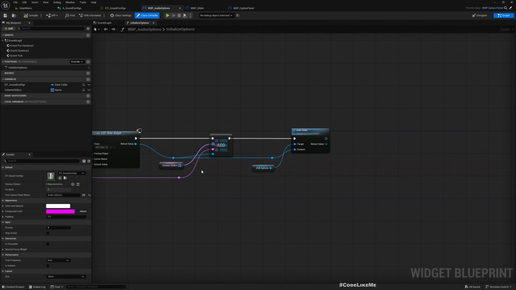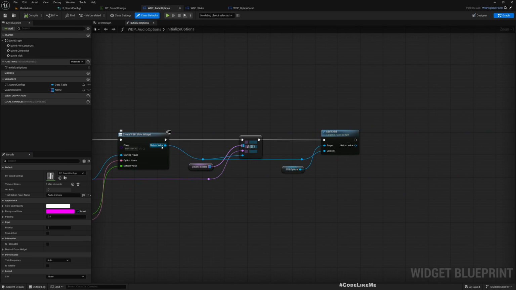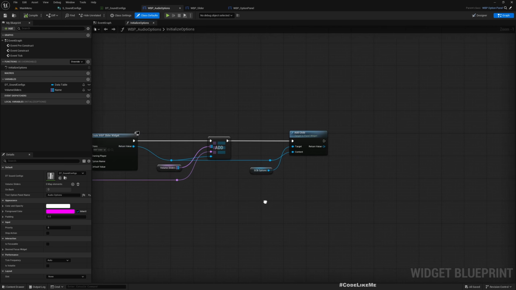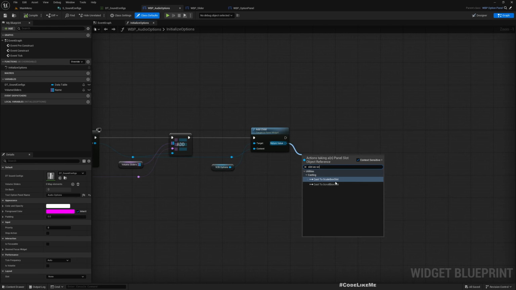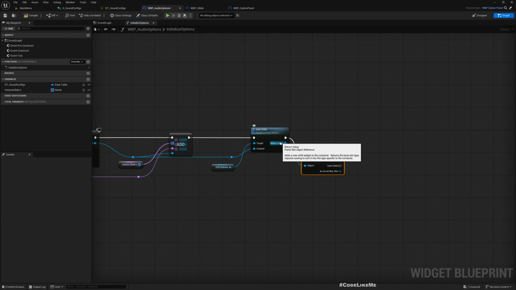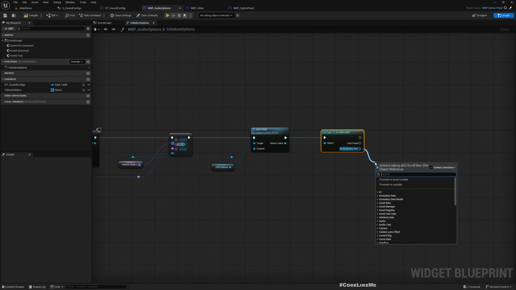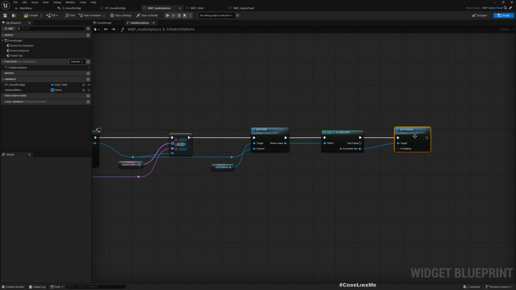All right, what's next? Oh yeah, we need a padding. So here set padding. We can't set it directly. Cast this to a scroll box slot. This is a panel slot. Let's try this.